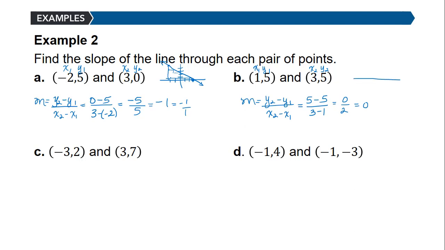Let's think about what that means. This would mean that the slope of the line, like the steepness, is measured as 0, a numerical measure of 0. So if we graph (1, 5) and (3, 5), note that this is a horizontal line. And so the slope of a horizontal line is 0 because, think about it, there is no rise to the graph. If we think about rise divided by run, there's no rise, but there is run between the 2 points. Just keep that in mind, that a slope of 0 corresponds to a horizontal line.